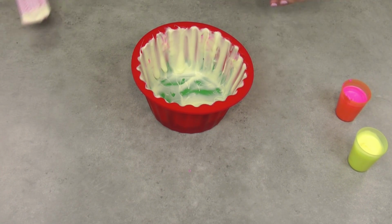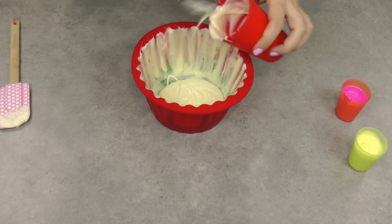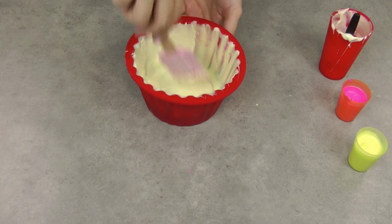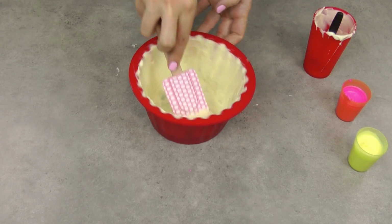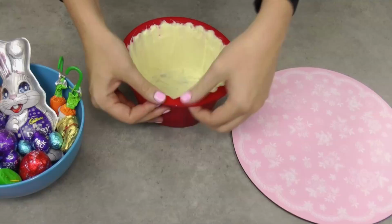Now that your giant cupcake is out of the fridge, you want to pour the remainder of your white chocolate in, and working really quickly here because your case will be cold, you want to just apply a second coat using your spatula. So you want to make sure that you're dragging it all the way up to the top of the case and that you can't see any of that red silicone through that white chocolate. Put it back in the fridge to set, and once it's completely set, you want to gently peel down.